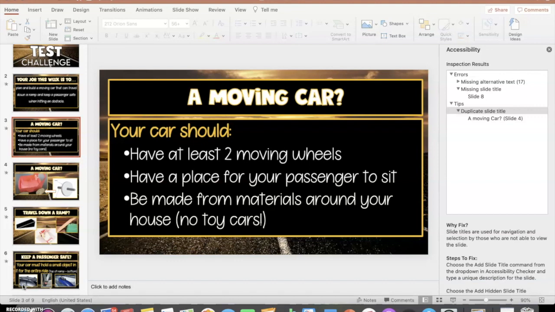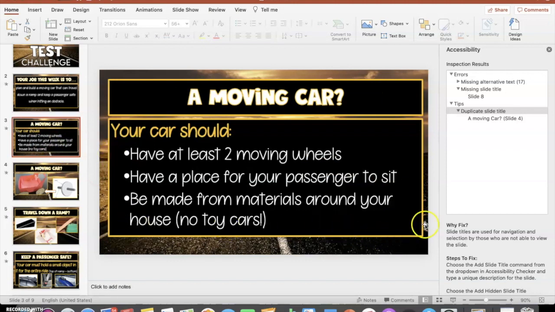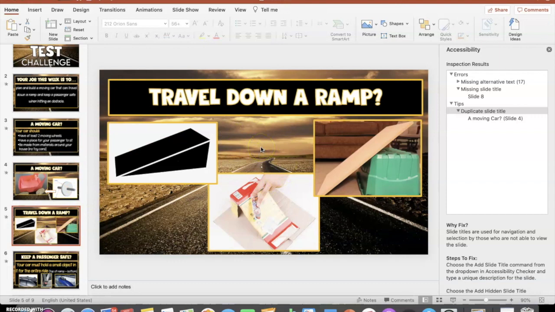It also talks about reducing visual stimulation. While I do think the black here is covering up most of the picture of the slide, for some of the slides that are all pictures, this background can be a little bit distracting. So that may be something that I want to adjust in the future, maybe making it a solid background, because for here, you only see a little tiny bit, which isn't very distracting, but for here, it's right in the center and students may be drawn to that and it may be a little bit distracting. So that might be something that I want to go back and change.